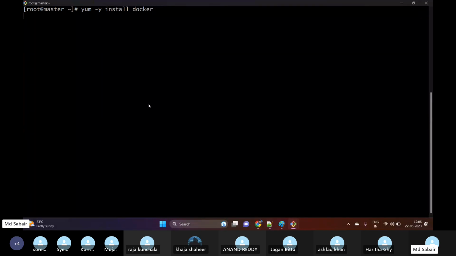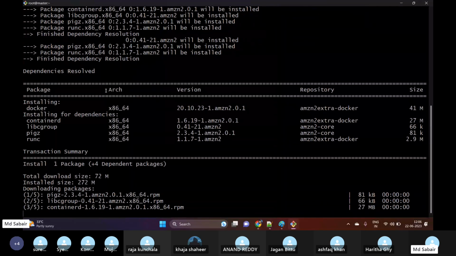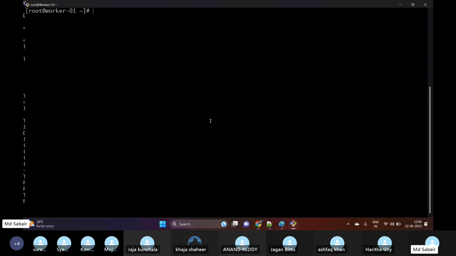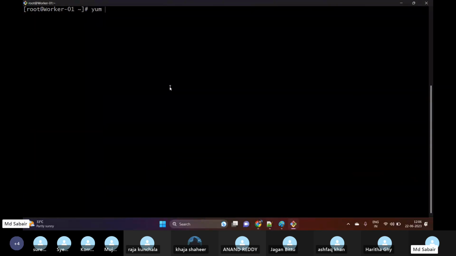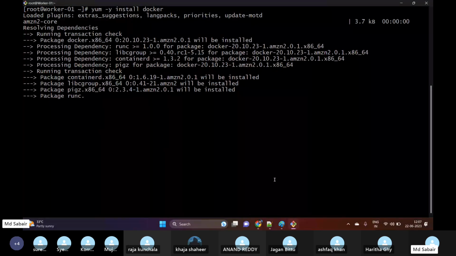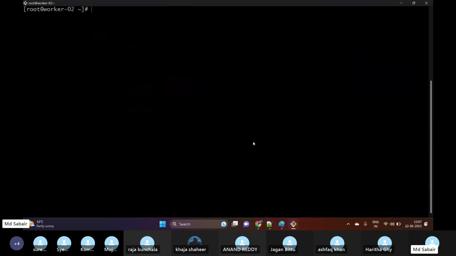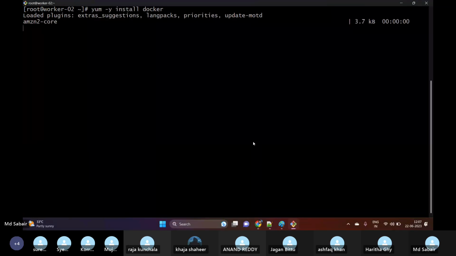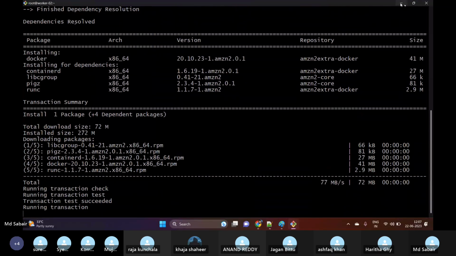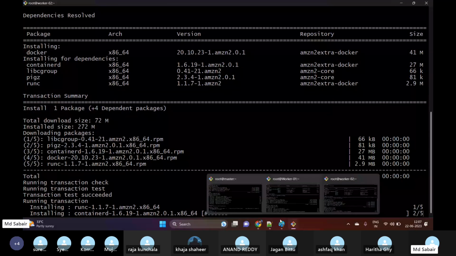I don't think we need to check the documentation, so we can use this. And the same command I will be executing in worker 01 as well, and then in worker 02 as well. Okay, so I have been executing in 3 machines.